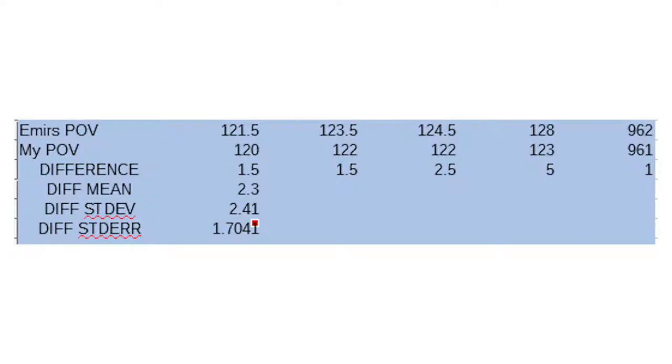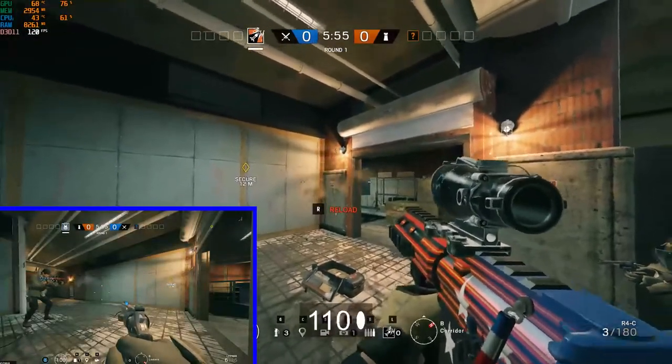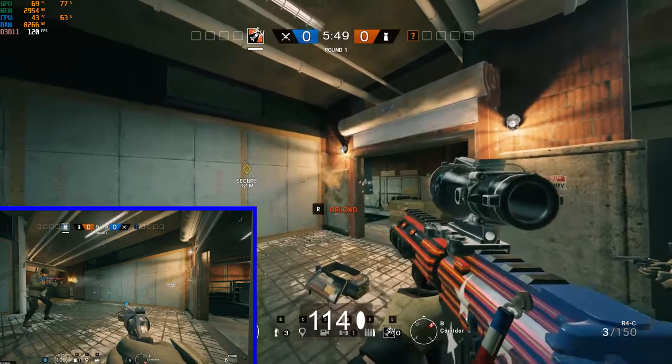After testing multiple frame caps, my friend got bored, so I checked the values to determine if there was a difference between rate of fire based on point of view. I found that the difference between frame times for both POVs was a negligible amount of 1.704 frames. Knowing this, I was able to test more frame caps without needing a second-hand observer.